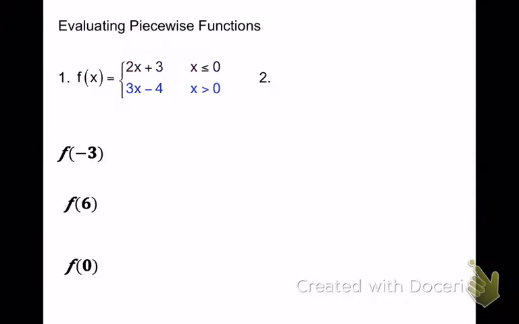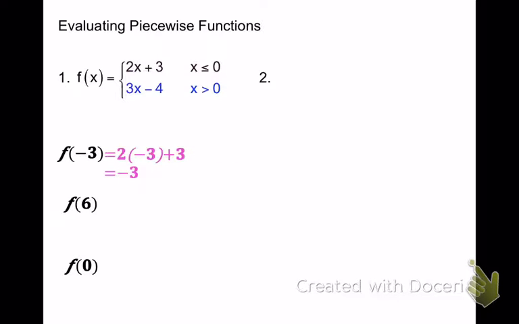They can be tricky. All right, how about evaluating piecewise functions when you actually have the function, when you have to plug it in, like that example I did earlier? So we're going to evaluate f at -3, 6, and 0. For the first one, -3, which of these does it satisfy, the first one or the second one? Is -3 less than 0 or greater than 0? It's less than 0, so we use the first function, 2x plus 3. We plug in our -3, we get -6 plus 3 is -3. I skipped the extra step there. If you want to write it in, it's -6 plus 3, which gives us -3.